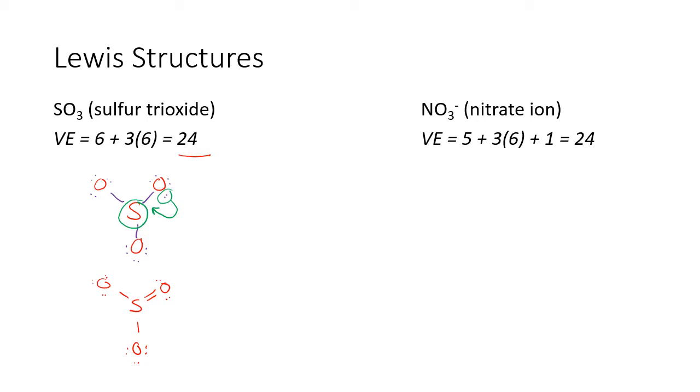Our total number of valence electrons we have to place is 24. Just a reminder, when you have a negative charge, you add an electron for that negative charge. If you had a cation, you would subtract for a positive charge when calculating the total valence electrons. So for nitrate, we're going to put our nitrogen in the middle, surround it by our 3 oxygens, complete the skeleton structure, so that uses 6 electrons, and then we would have our complete octets on all of our oxygen atoms.